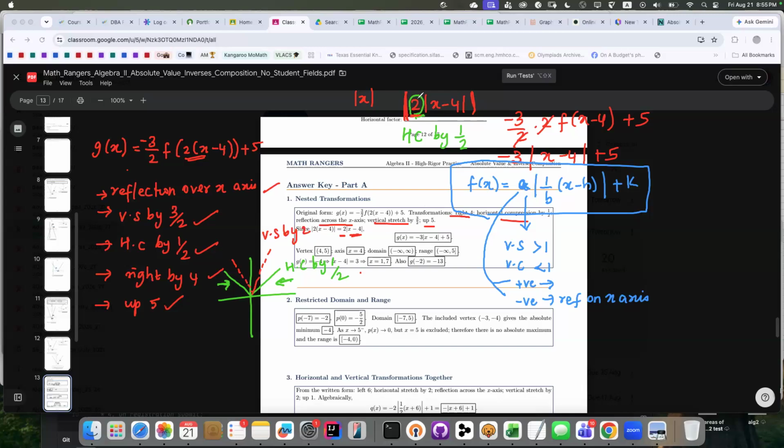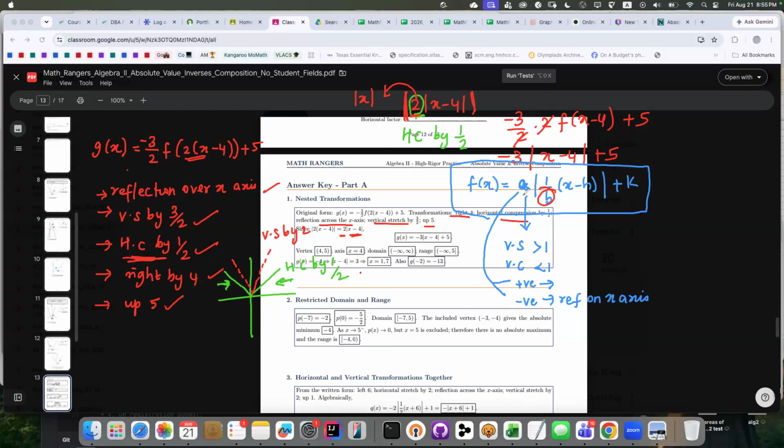It was a horizontal compression when it was inside, it came out and became a vertical stretch. So anytime you bring it outside of the function, you're going to equate vertical compression and horizontal stretch, and vice versa. Makes sense? But sometimes you may be asked, when you write it here, you cannot say horizontal compression by 2. It's not a compression, first of all. You know that it's a compression and it is by half. So when they ask for the factor, the value of B, then it is half. That's the only time you have a half there. You got it?